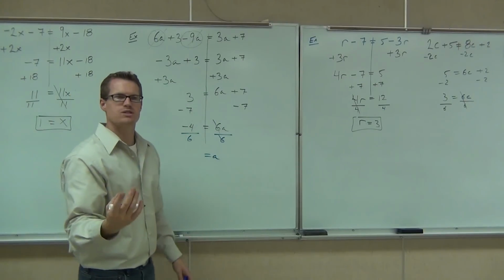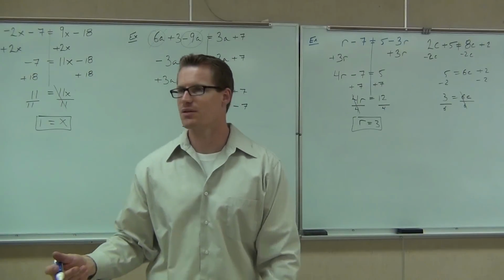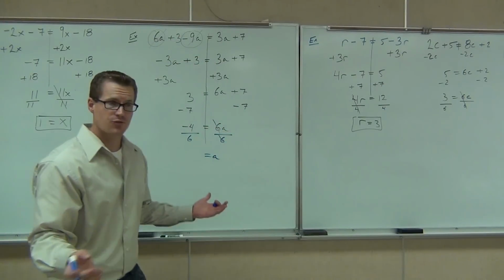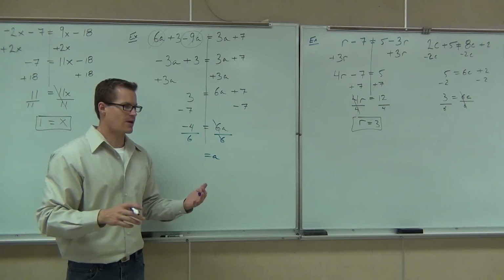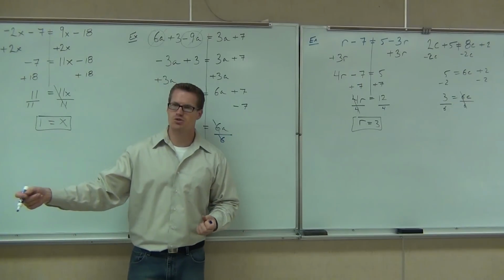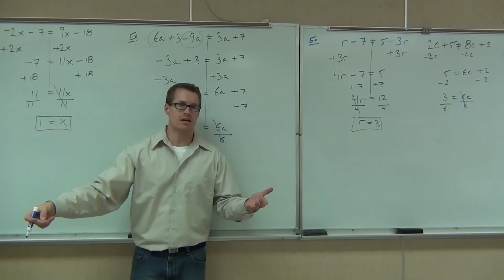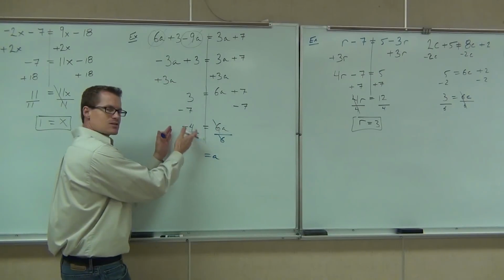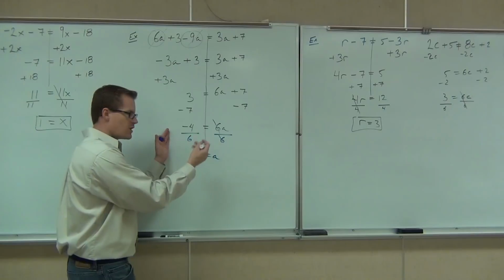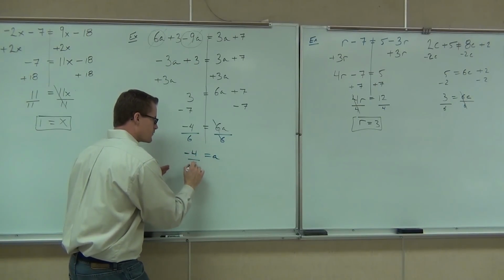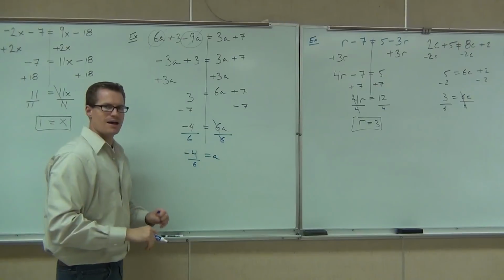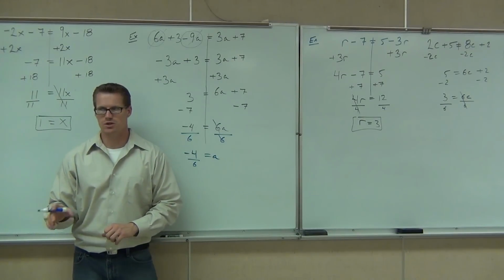What do we have on this side? Well, it doesn't work out to anything even. It doesn't work out to anything nice. Just leave it as a fraction. It's going to be okay to get fractions. As a matter of fact, after the next section, we jump right into fractions. So this is a good preview for us. When we divide and it doesn't go in evenly, negative 4 divided by 6, just leave it negative 4 divided by 6. I haven't taught you how to reduce yet, so you don't have to reduce it.